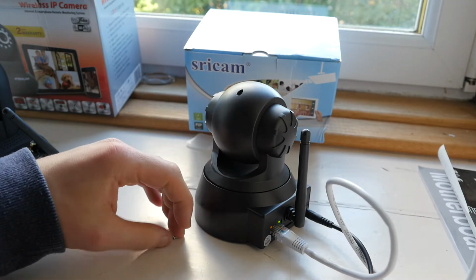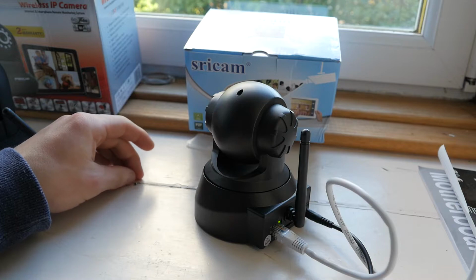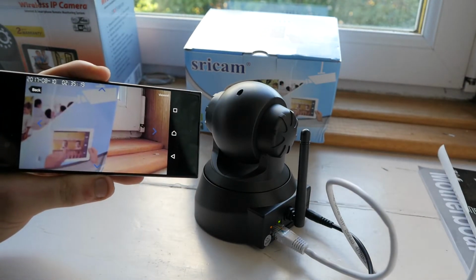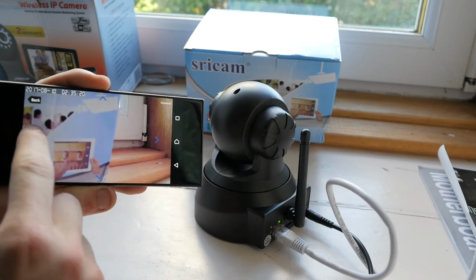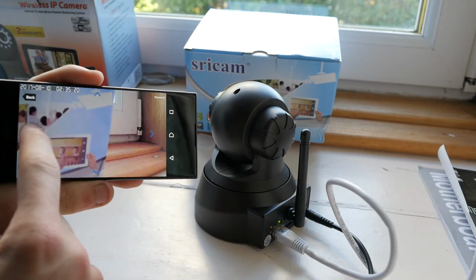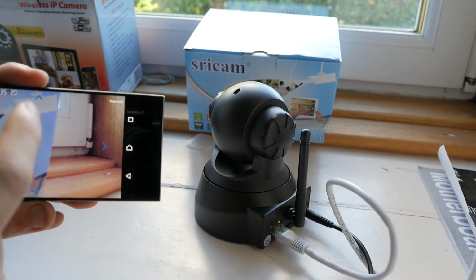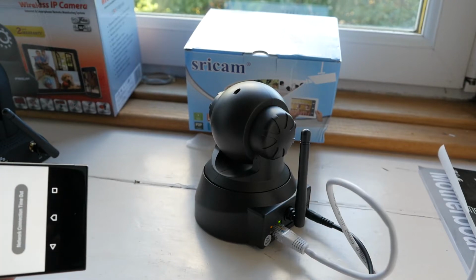It comes with a PC application as well, which is even more limited than the Android application, and you really can't do anything with it. I'll show you just now. So here's the camera with the app, and the pan and tilt controls are not really that great. In fact, I'm struggling to get it to work, and I think that's mainly because the Wi-Fi is actually quite poor up here.